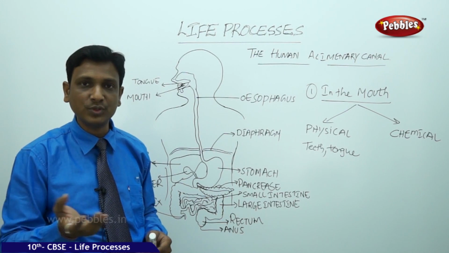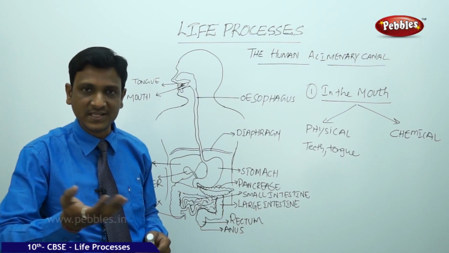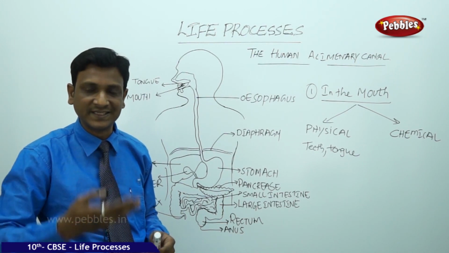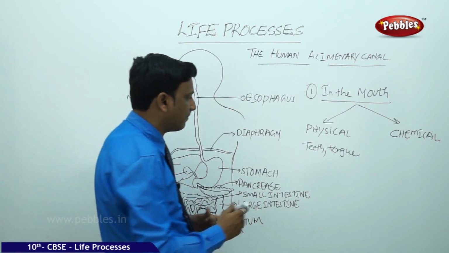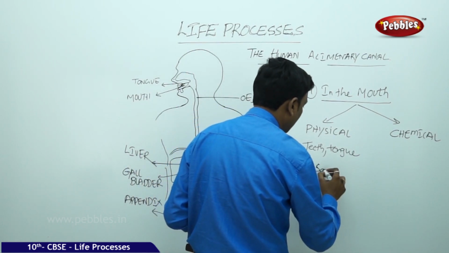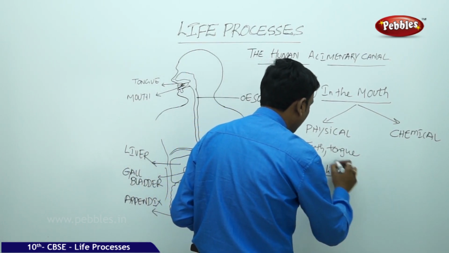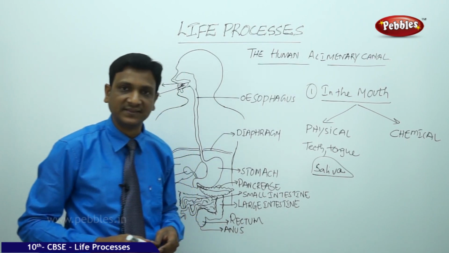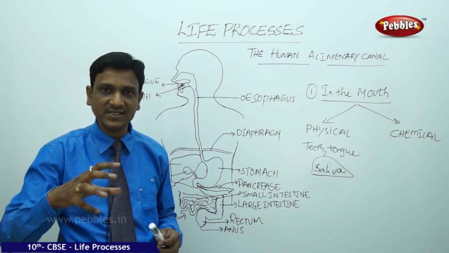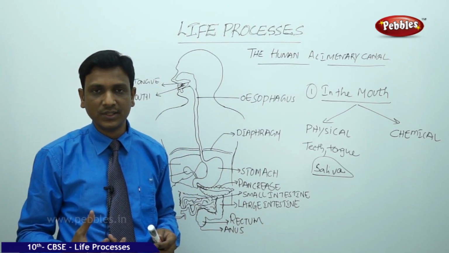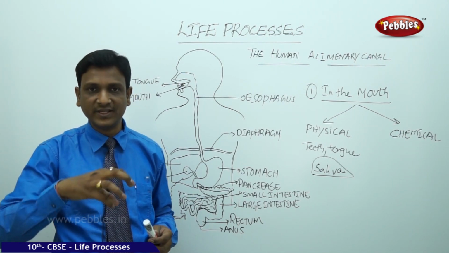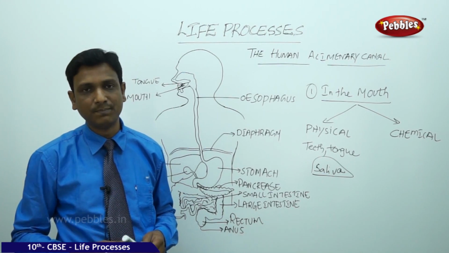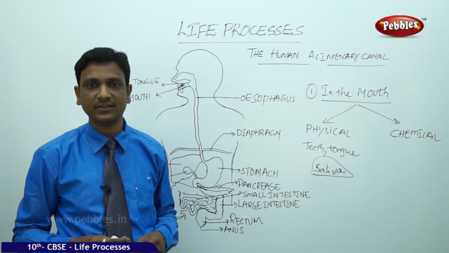And the tongue helps to move the food in a proper way, so the food is properly distributed under the teeth and thoroughly mixed with another important liquid that is secreted: saliva. Saliva is a liquid secreted by the salivary glands in our mouth. This saliva gets mixed with the food and makes it into a paste. So all the food is uniformly ground into a fine paste by chewing.